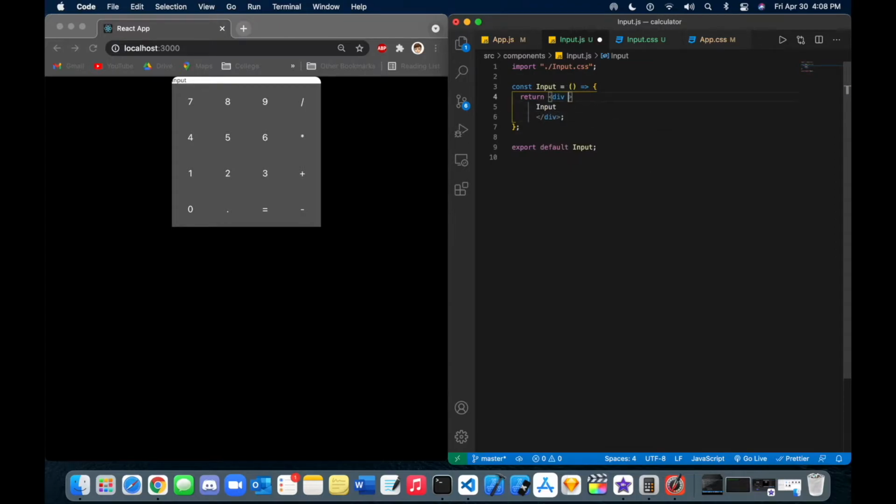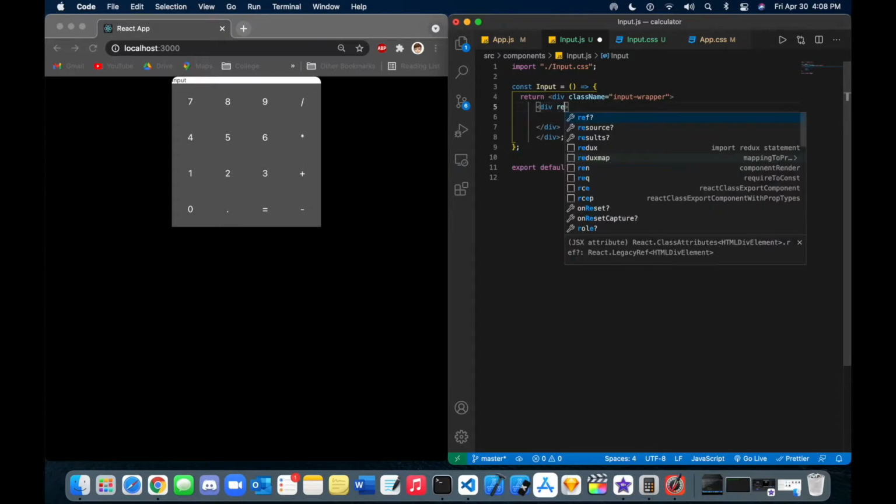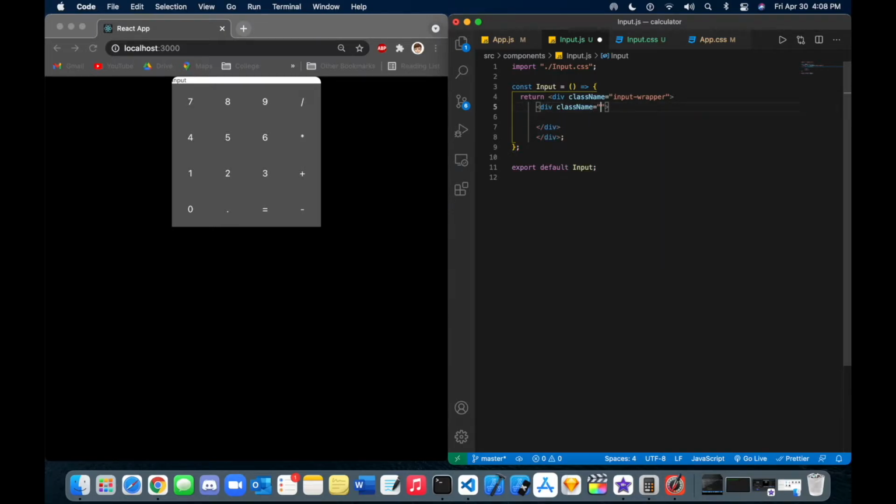And this div is going to have a class name of input wrapper, and inside of here I have two other divs. The first one is going to be class name equals result, and another one called class name equals text.